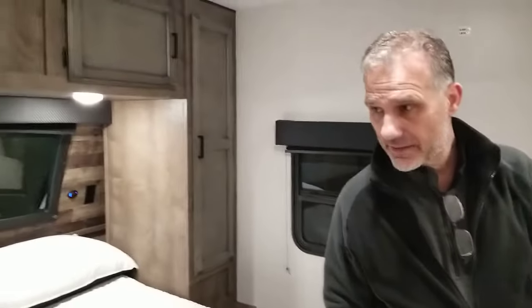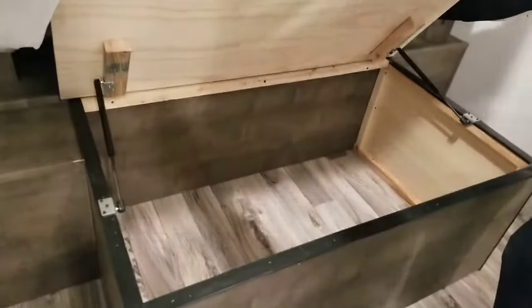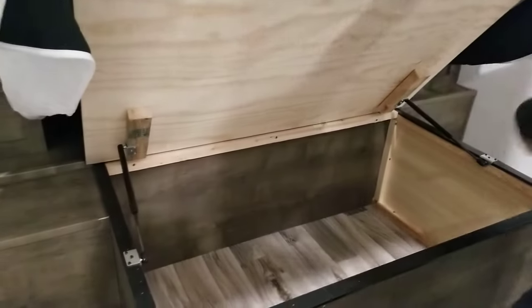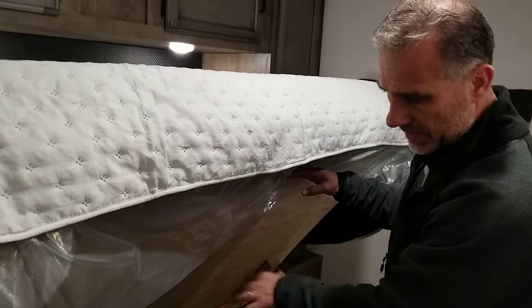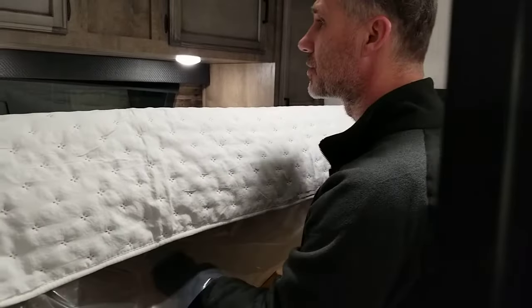There's even a little spot if you want to put a TV in here with a power outlet and a cable hookup. The bed has a plywood base with gas struts underneath. The front storage pass-through is actually closed off from what goes in under the bed, so you can leave some pillows and blankets and they're not going to get dirty with your barbecue and lawn chairs.